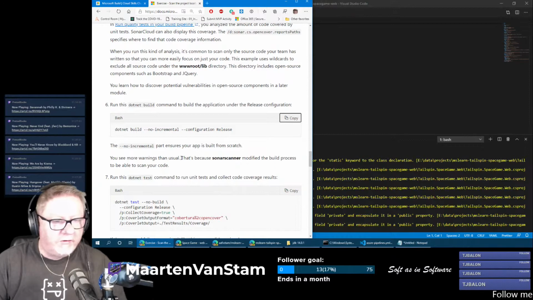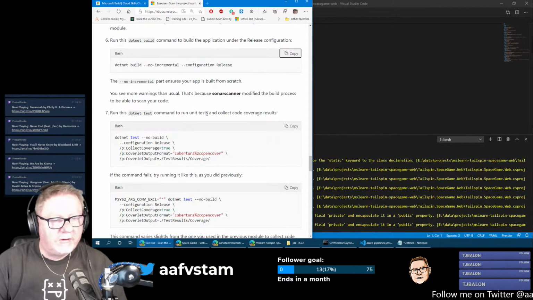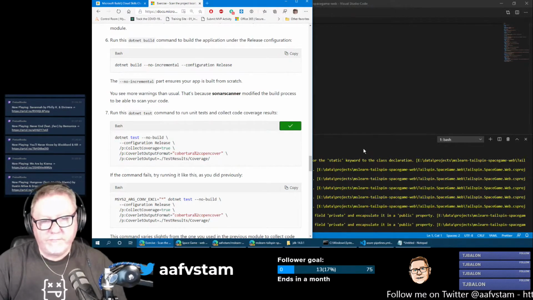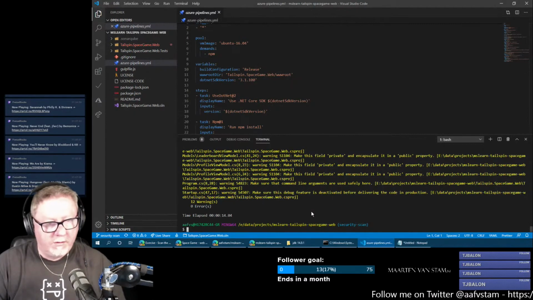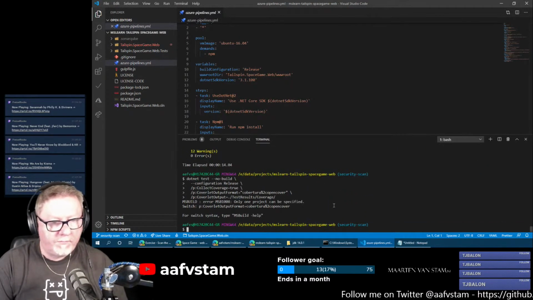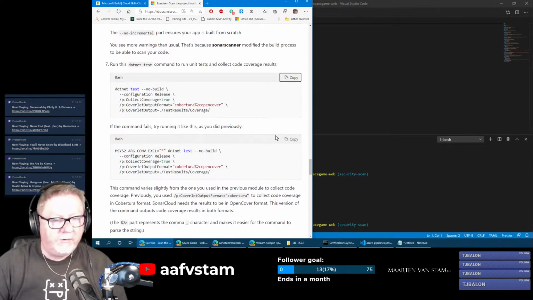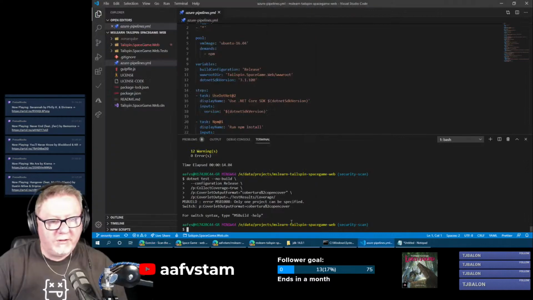You see more warnings than usual because Sonar Scanner modified the build process to be able to scan your code. Run this .NET test command to run the unit tests and collect code coverage results. Copy. That's wrong. Again, we need to take the second one.